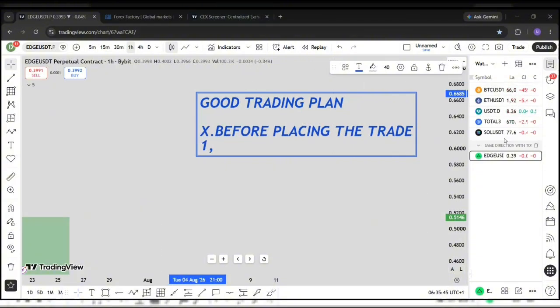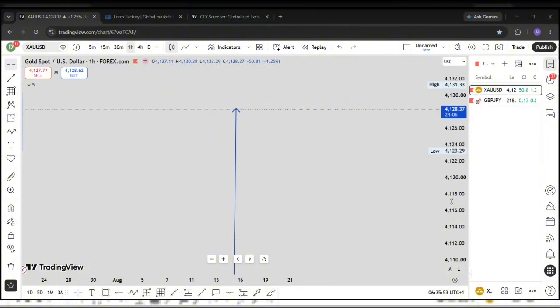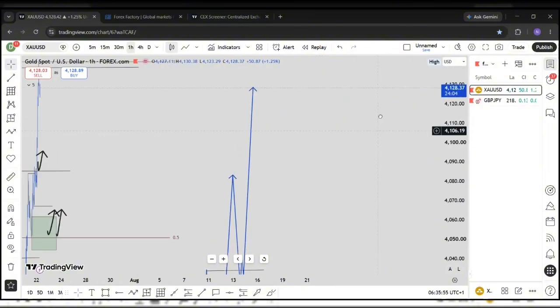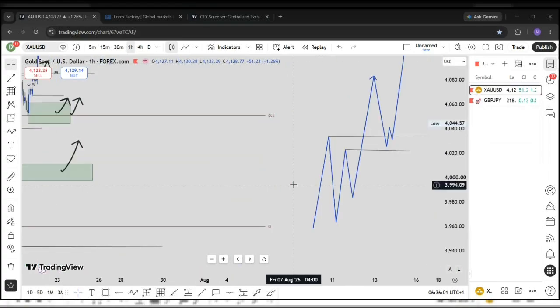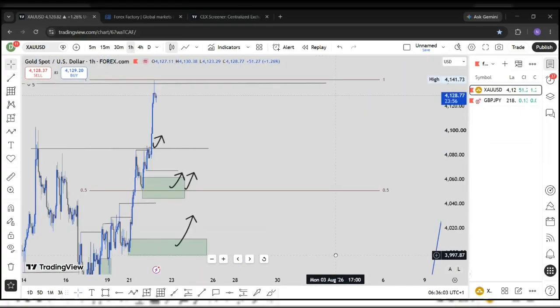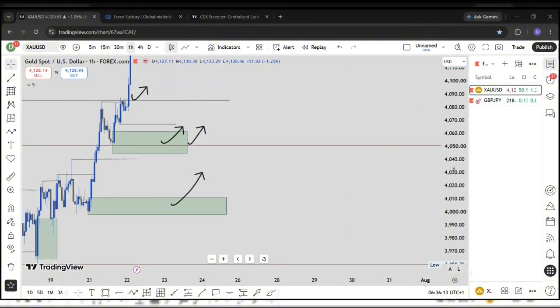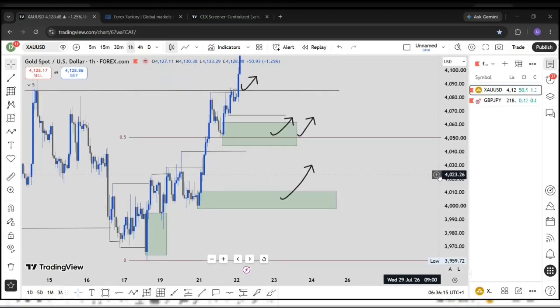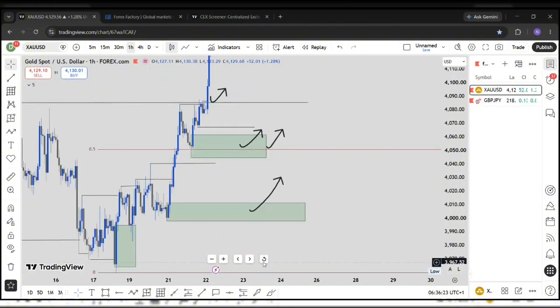If you followed me throughout, let's go to FX Pen. So there are so many things I look out for before placing this trade. Number one was I checked the current trend on 4 hours. This is my own trading plan. I checked the current trend on 4 hours, see where the market is coming from, which is a major demand zone here. See where the market is going to.